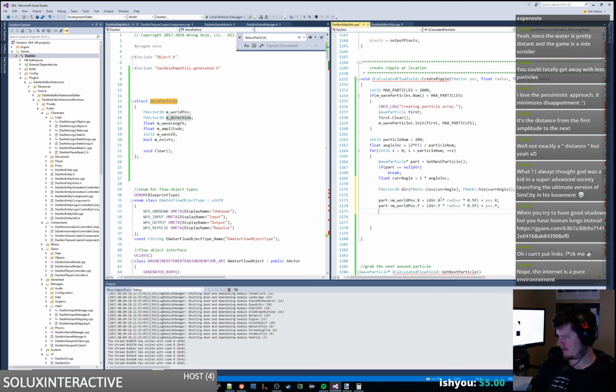Alright, so the wavelength is going to be just the radius.